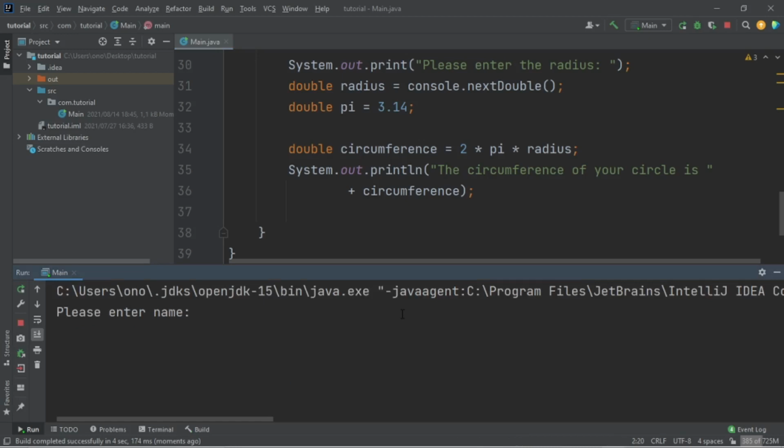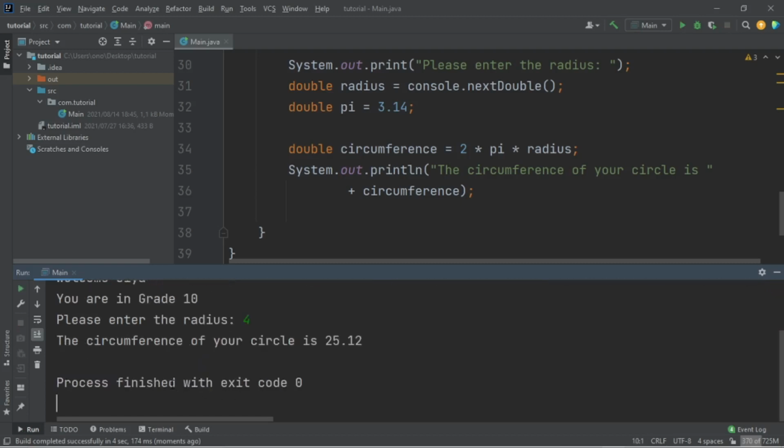And this time I'll say Sia. Then, welcome Sia, you are in grade 10. Please enter the radius, and it's 4 centimeters. The circumference of your circle is 25.12. I'm going to add centimeters over here.